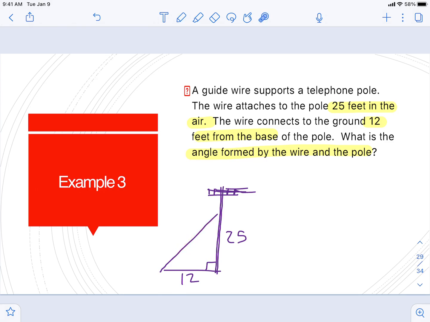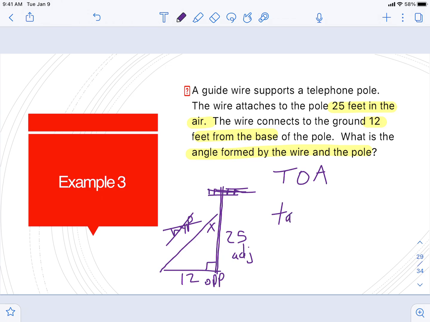So the wire is the hypotenuse, the pole is the vertical, so our x in this case is going to go in the top of the triangle. All right, so now setting our opposite, adjacent, and hypotenuse, there's our hypotenuse. Because x is in the top, now the opposite is on the bottom, and 25 is our adjacent. All right, so I'm not using the hypotenuse. Opposite and adjacent is TOA.